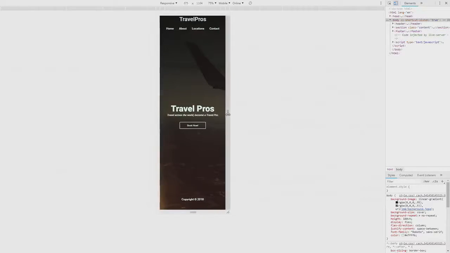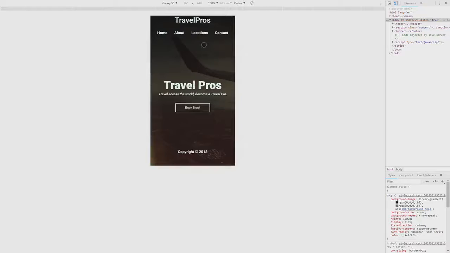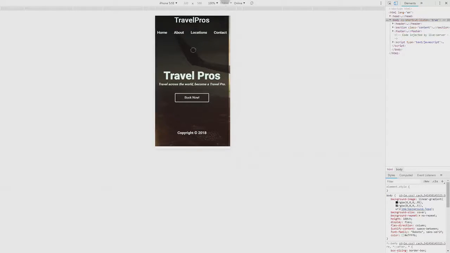I mean, now if you shrink down all the way until like 300, everything looks pretty good. We check, let's say Galaxy S5, looks pretty good to me. iPhone 5, so you'll see the iPhone 5 at 320, things are getting pushed off to the side a little bit here. Let's see what the reasoning for that is.